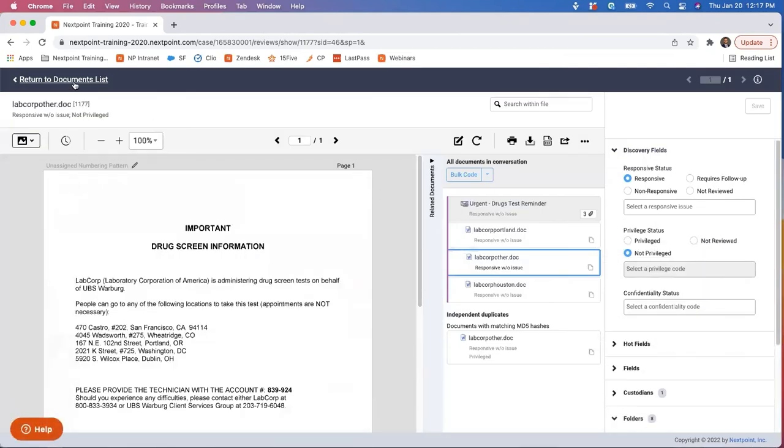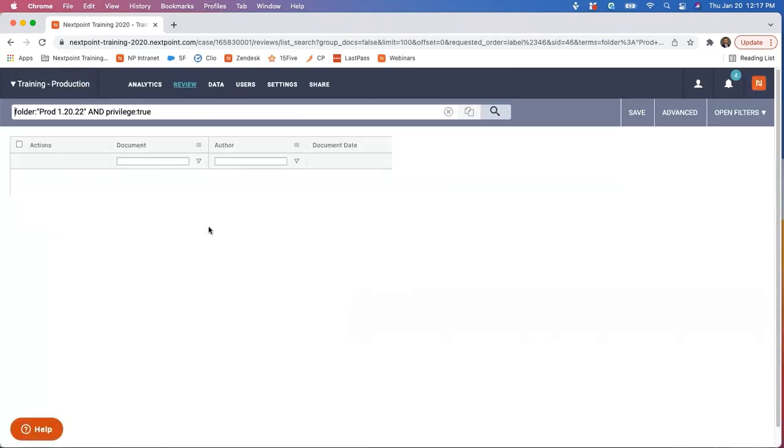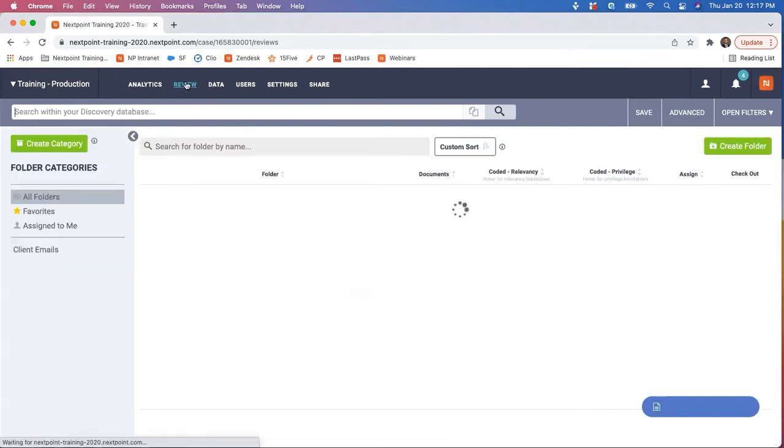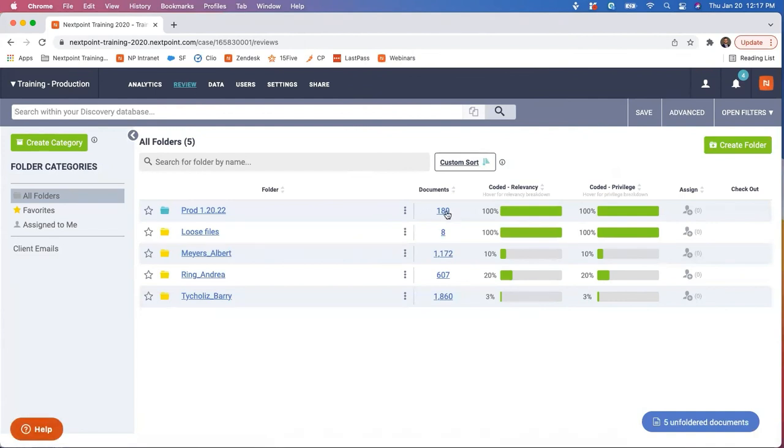And we're good to go. So when I go back, we still have 189 documents, 100% of which are responsive, 100% of which are not privileged. So we've gone through our QC process to make sure that what we're producing is in fact what we want to be producing, and that nothing in there is non-responsive, nothing in there is privileged, and everything is coded consistently and up to standards with our ESI protocol.